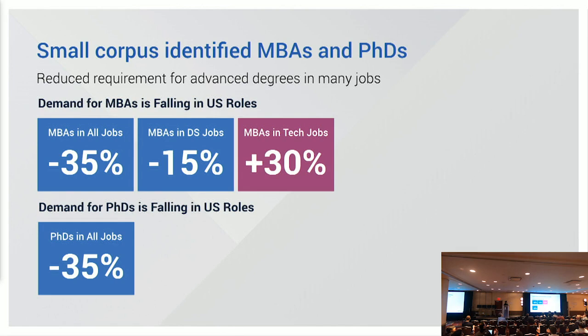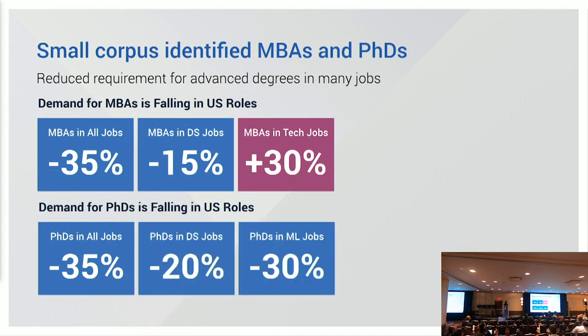On the other side of things, we looked at PhDs. What we see is the demand for PhDs is dropping in data science jobs, and we're also seeing it drop in machine learning jobs. That was interesting to me because we've seen a commoditization of machine learning technologies, things like H2O and a bunch of the other AutoML tools, making this a lot easier. You don't need a math PhD on your staff to run a machine learning project. We all know that as data scientists. I'm not a math PhD either, and I run them all the time. And so the ease of open source and the commoditization of some of these industries has lowered the bar significantly.